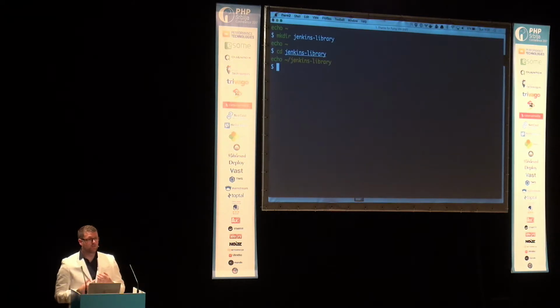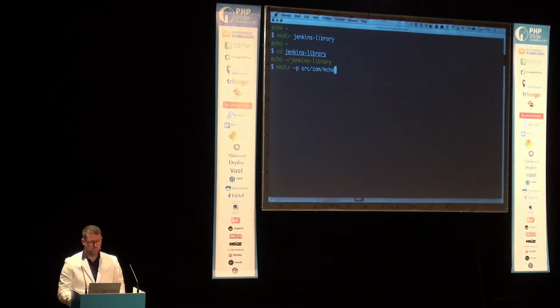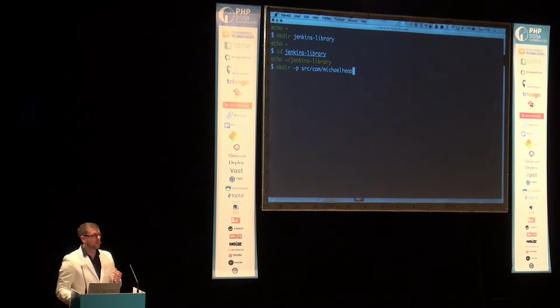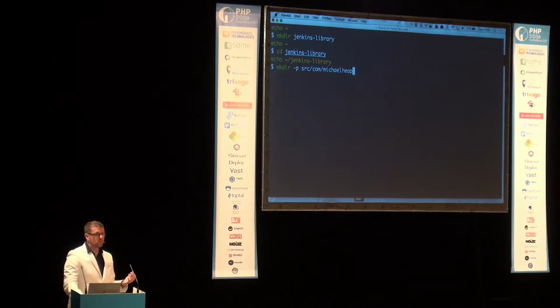And because it's a Groovy project, it follows the JVM standards. So I need to create a directory, source, com, Heap. I can spell my own name. And this is where Jenkins will look for our packages.